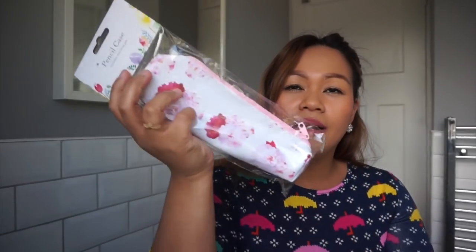Is this pencil case. I think this is a Mother's Day range for £1, I think, before. So it's a pencil case, includes a matching pen. So guys, let's open this one. I bought this one because I'm going to put my toothbrush in this, the toothbrush that I take to work, because I work night shift and I bring a toothbrush and toothpaste. So I was thinking it's perfect to put my toothbrush and toothpaste in this one.